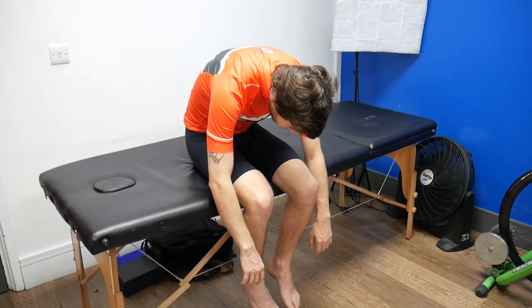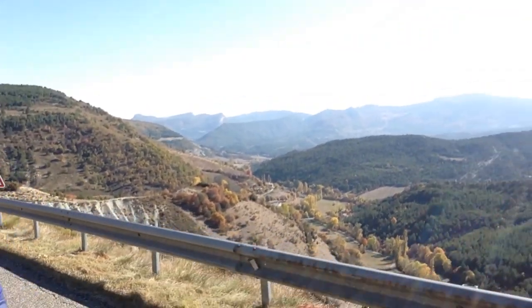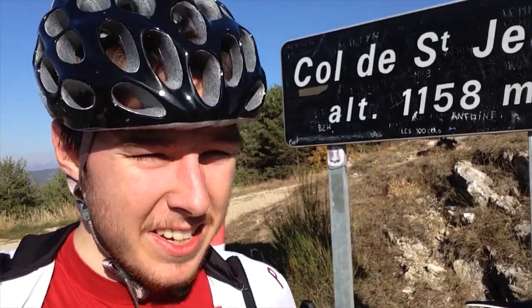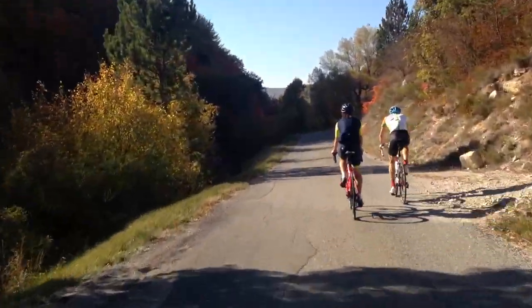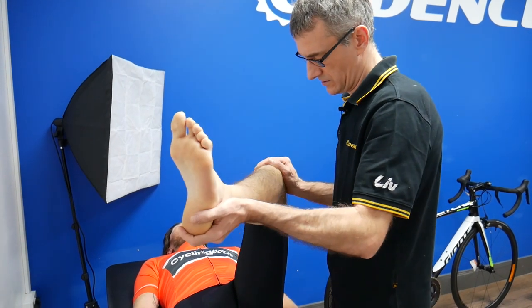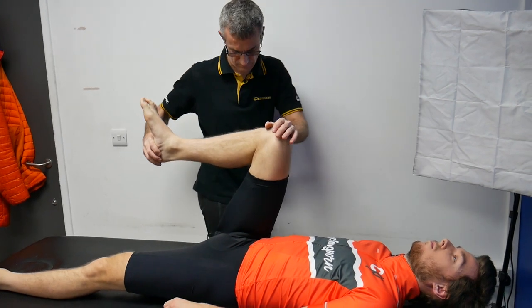Craig's favourite type of riding is longer endurance riding rather than sprints. In fact, Craig is quite the Audax aficionado. Audaxes are essentially endurance 200-kilometre-plus rides where riders have to finish within a predefined time limit and pick up stamps at various points along the way to prove they've completed the course. In terms of discomfort, Craig occasionally suffers from pain on the sides of his feet while riding, particularly after long stints on the bike.